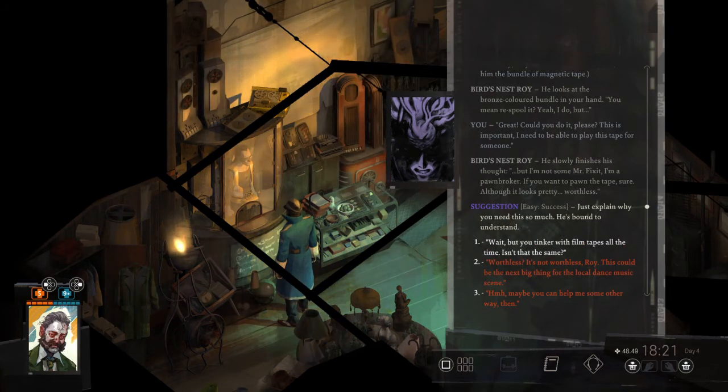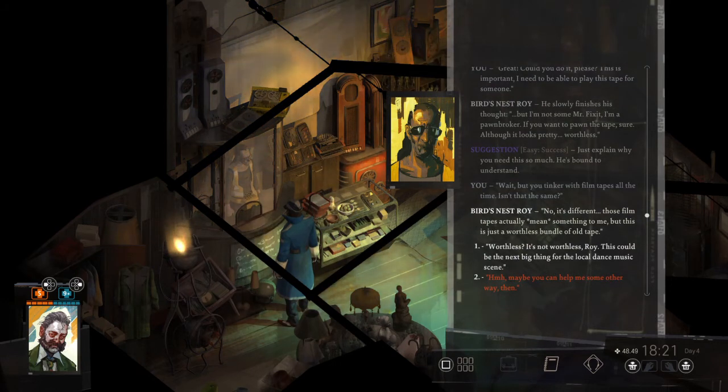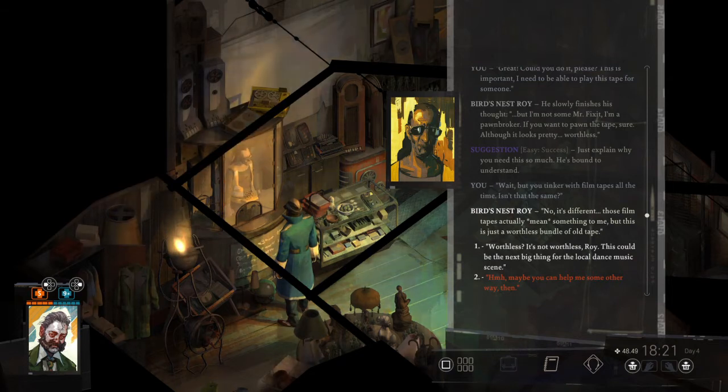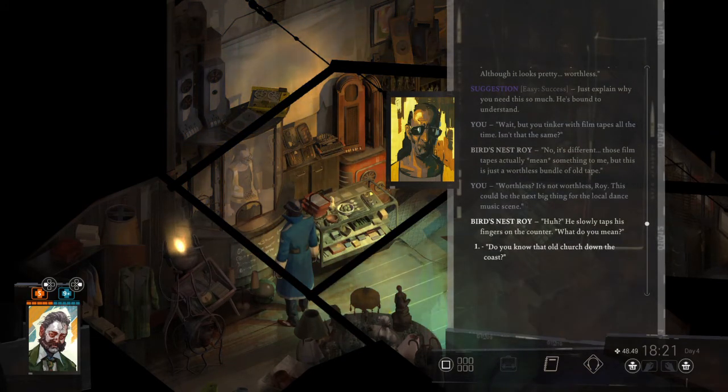Wait, but you take in film tapes all the time. Isn't this the same? No, it's different. Those film tapes actually mean something to me. But this is just a worthless bundle of old tape. Worthless? It's not worthless, Roy. This could be the next big thing for the local dance music scene. Huh? What do you mean? You know that old church down the coast?